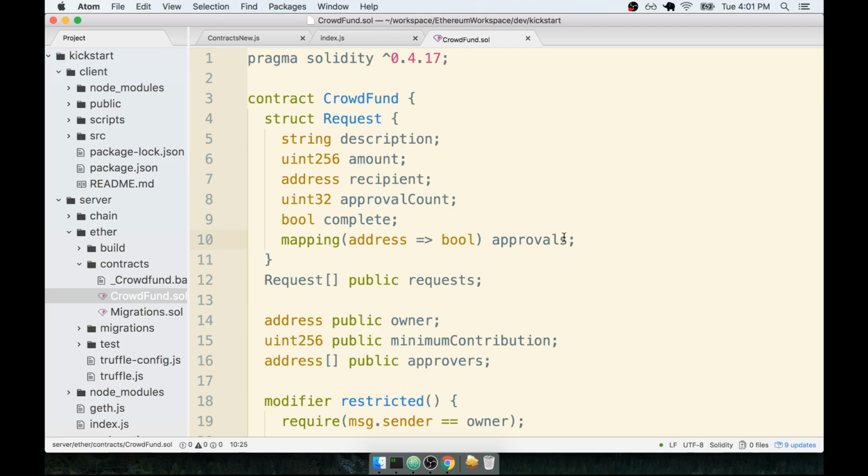Our user downloaded this Solidity contract right here, and then they deployed it themselves and then posted the address that the new contract was deployed to back to our server. But I just realized that that is actually a very big deal and probably a very bad idea.